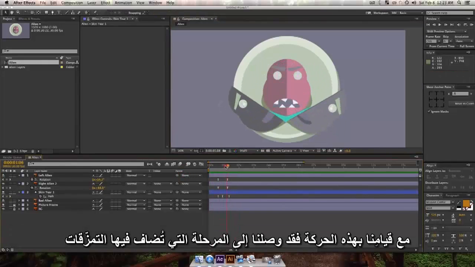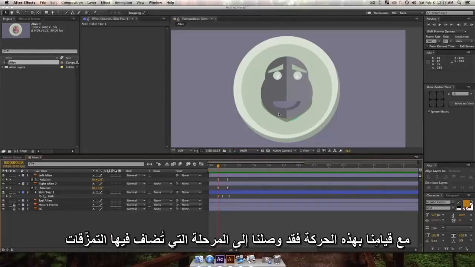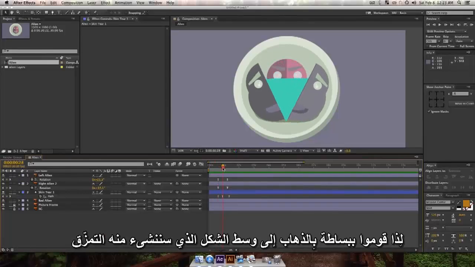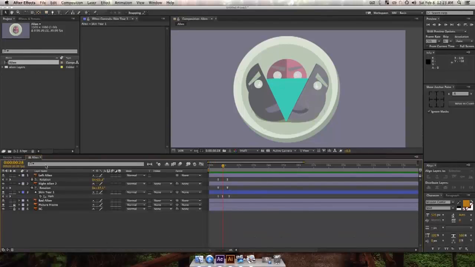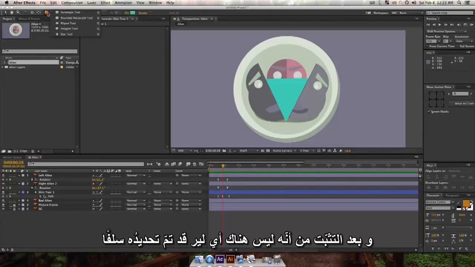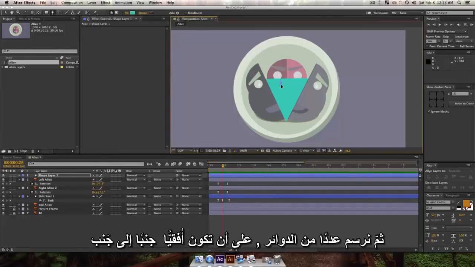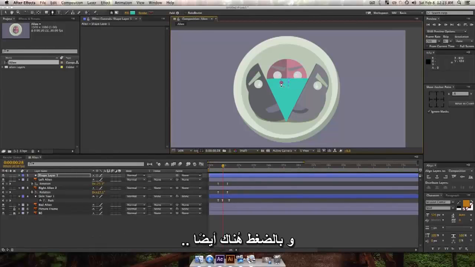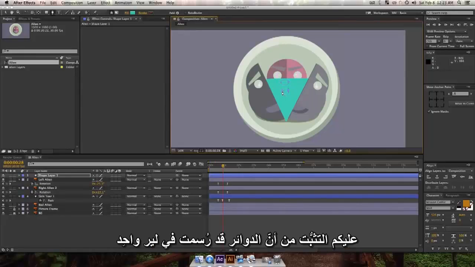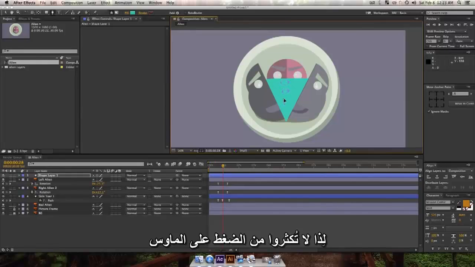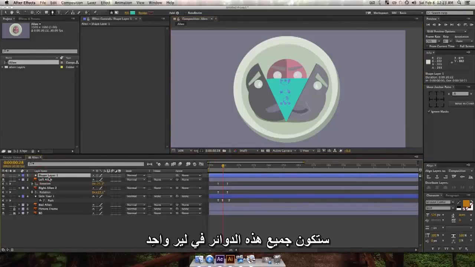Cool. So now that we have that done, here is the cool part to make tears. Just go forward to about halfway through your tear here, make sure none of your layers are selected, and grab our pen tool and draw a couple little circles, and make sure they're next to each other, horizontal. So I'm going to click there, I'm going to click there. This is a crappy circle, fixed itself, and just make sure they're all drawn on the same layer. So don't click off them or anything like that, and just draw a couple like this. And that's all going to be on one shape layer.